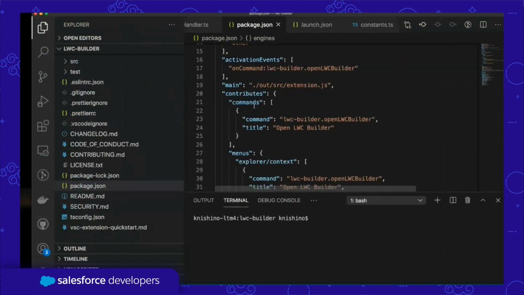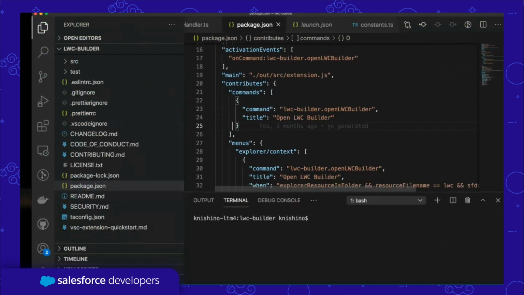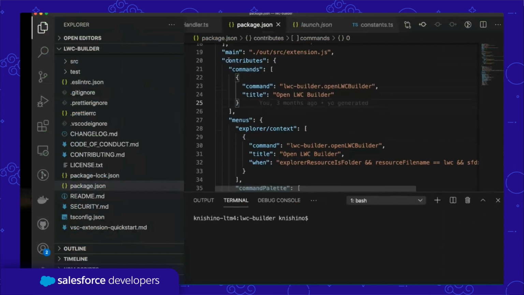So now I'm going to explain the contribution points and commands. Contribution points and commands define how and when the extension should run or perform. So let's see the package.json in LWC Builder. In the package.json, there's a contributes property, and under that, there are two properties, commands and menus.